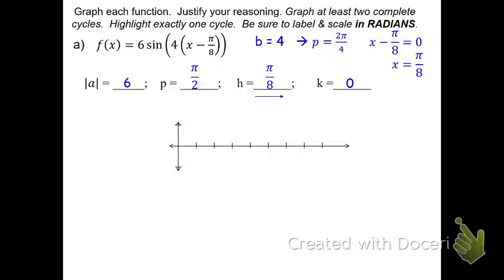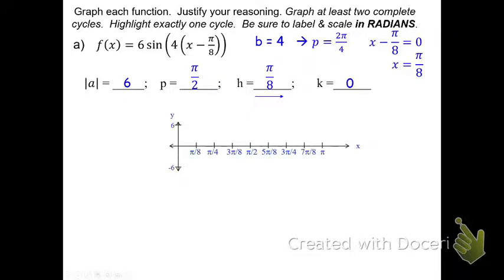Now, if we're going to scale the graph, I don't need any room to the left because we are shifting to the right. So I can have my y-axis tight to the left-hand side. And I'm going to give myself 8 ticks to the right. 8 ticks to the right will guarantee 2 full cycles. Now, as far as scaling, if the period is pi over 2, then the fourth tick, a complete cycle, needs to be pi over 2. A half cycle would be half of pi over 2, which is a quarter of pi, and then half of a quarter would be an eighth. That means each tick mark is going to be 1 pi over 8.